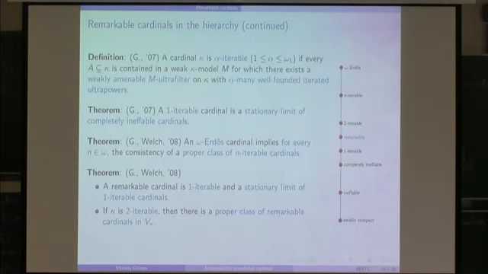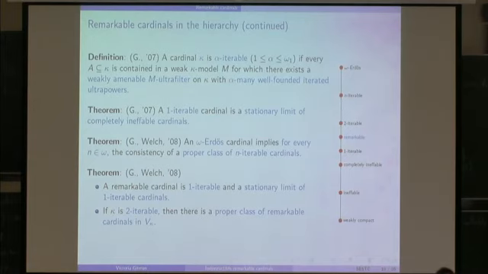So this motivates the following definition of alpha-iterable cardinals. Think back to the weak compact definition. So I now say that kappa is alpha-iterable if every subset of kappa is contained in a weak kappa model for which there now exists a weakly amenable M ultrafilter. Before it was just an M ultrafilter in the weakly compact case, with alpha many iterated well-founded ultrapowers. So that's why alpha-iterable. Okay? And they in fact form a hierarchy. So the more iterability you ask, the stronger the large cardinal notion, and they're all below Ramsey cardinals. So the hierarchy is bounded on top by Ramsey cardinals.